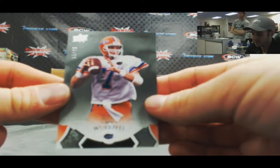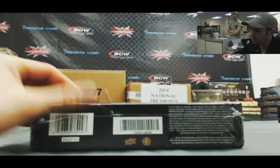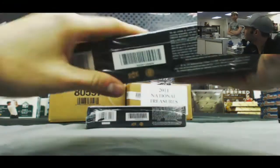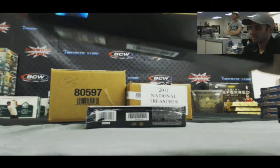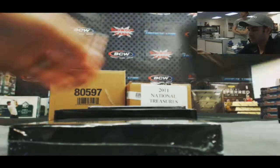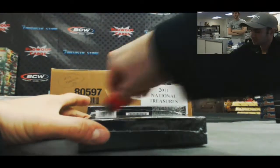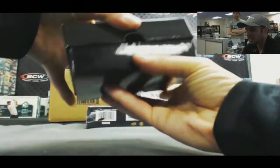Which of these players does not belong? Hey, he was a Heisman Trophy winner. Alright, box two. Who has a Starter figure? I definitely have his starting lineup at home with his Heisman Trophy. Danny Warfel with the Heisman Trophy or the starting lineup? This is a personal break for Jason T.